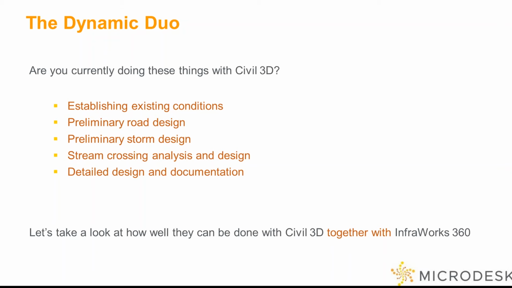Once you've finalized and gotten approval at some given point, then you would get into the detailed design and construction documentation. So let's take a look at how we can take Civil 3D and accentuate it with the features of InfraWorks to combine the two to make a better workflow.